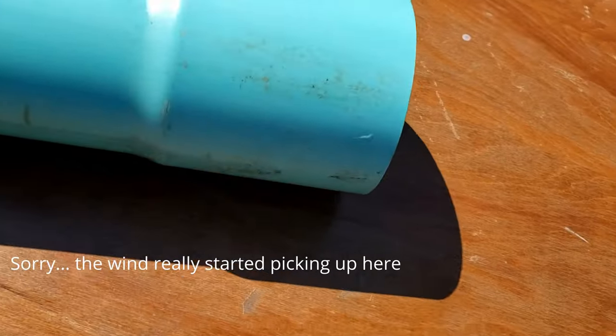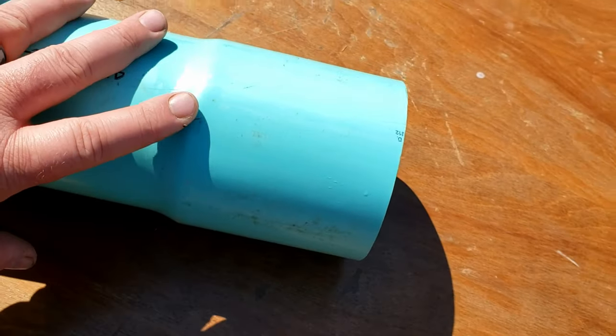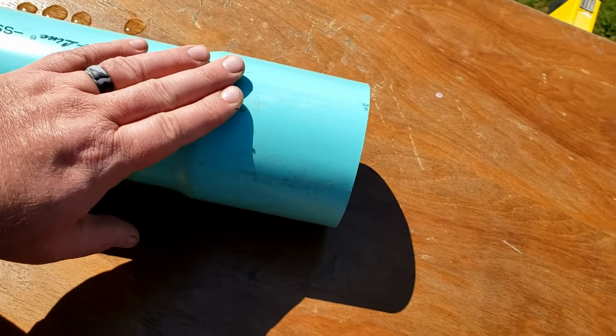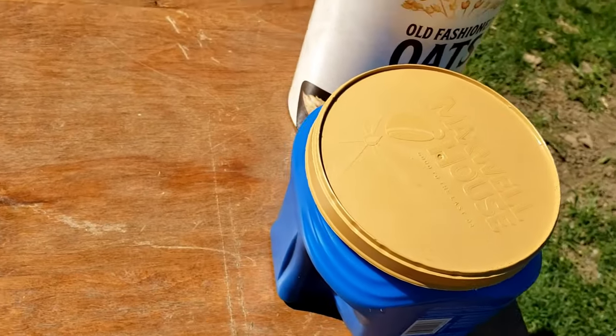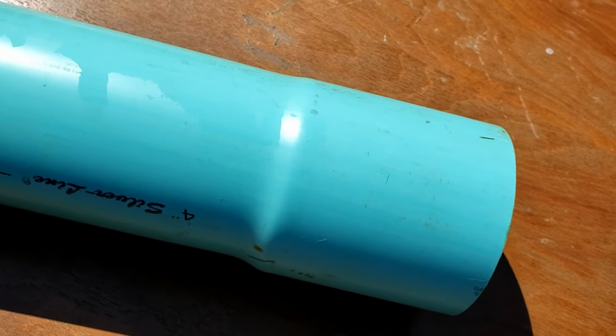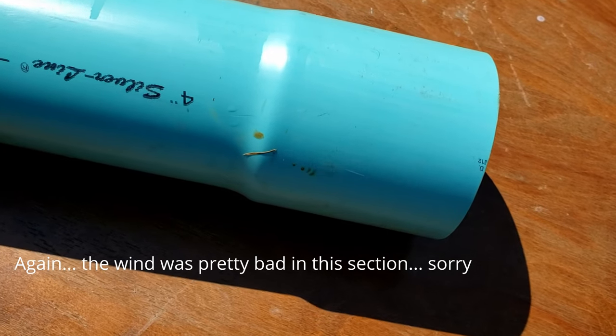That gives us big openings for the worms to come through. Now, this piece of pipe has a larger slip-in end, and I would suggest using this larger end where you can, because it's easier to get the food scraps in — we have some sitting over here waiting to go in. It allows those to come in, and you don't need a funnel or anything to try to get them in very easily.